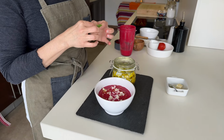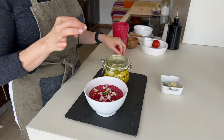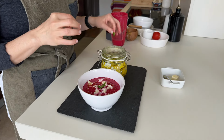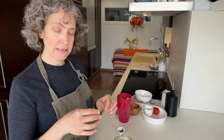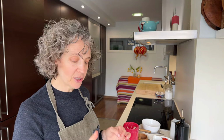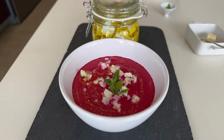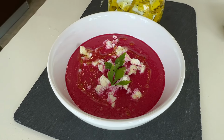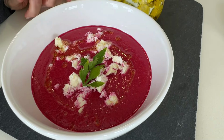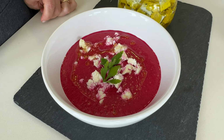If you want to make it look pretty, you put just a couple of herbs. This is just decoration. You can put parsley, coriander, anything. Ciboulette, how do you call that? Cebollino. How do you say that in English? Okay, sorry, we don't know the name now. Any type of herb that brings some color contrast to this dish. So here you have the beautiful, sparkling red, then the white, and then the green.